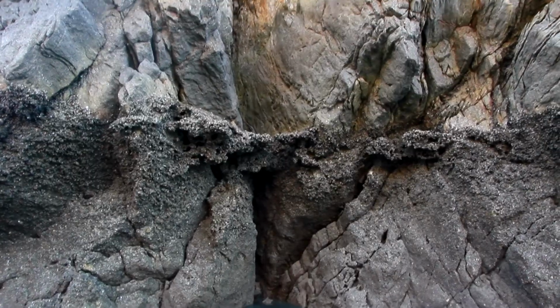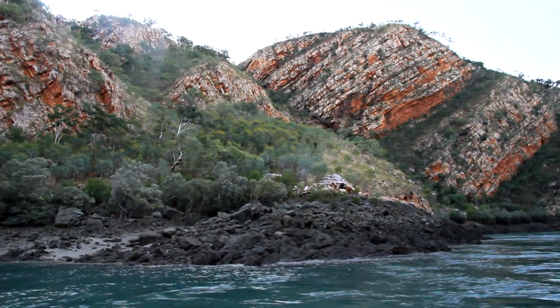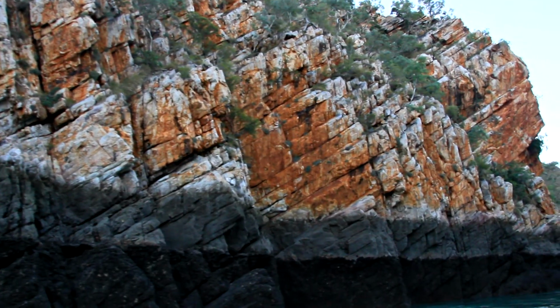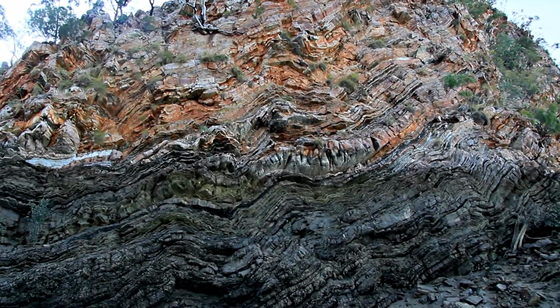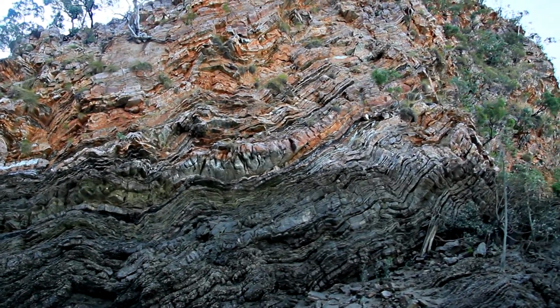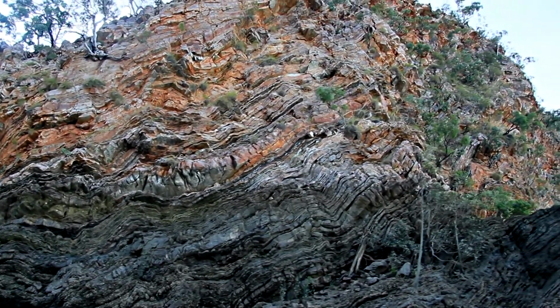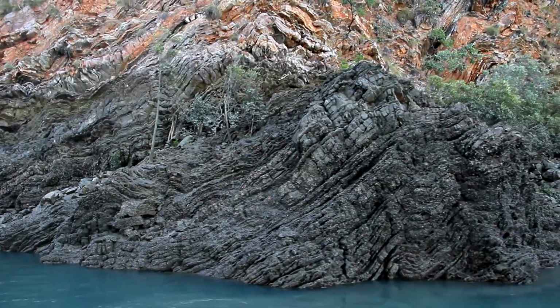The Kimberley Ranges is the first point of interest, being approximately 1.8 billion years old. Our guide explains how they evolved. Like this today, because when all that tectonic process is taking place a couple of 100 million years ago, this whole cliff face received an incredible amount of heat, an incredible amount of pressure from the deeper layers of Earth's crust. Layers we can see running through the rocks in front of us.